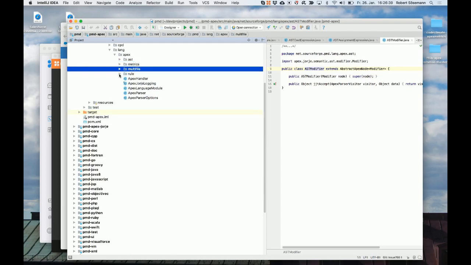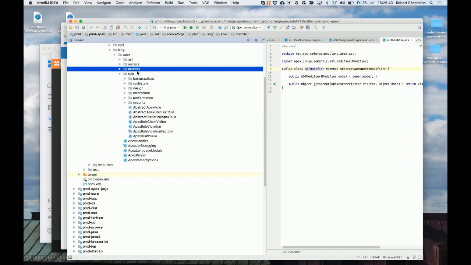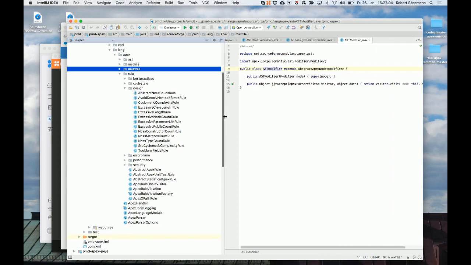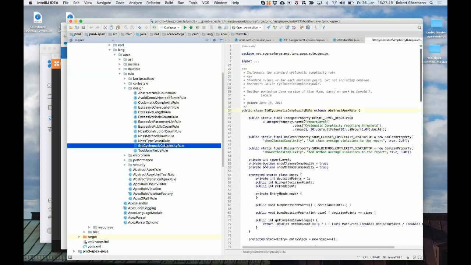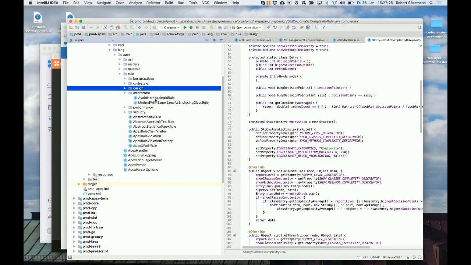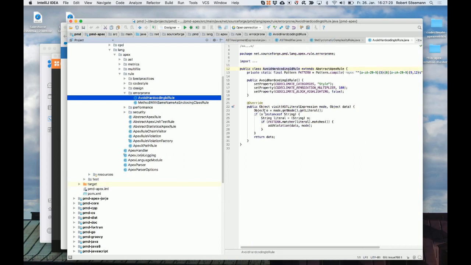Metrics multifile, just ignore it. Go into rule. And the rule package contains the rules that exist for Apex right now. They are grouped into categories. For example, there are design rules which tell you not to make big classes, not to make too many public methods. There's one thing which I like most because it tells you if your code is really well covered with tests. It's called cyclomatic complexity. It really sounds like a PhD thesis, but it's basically counting the different ways through the code. And so I would say this is the most complex rule to understand, so don't start with that. But there are also very easy ones, like avoid hard coding IDs.